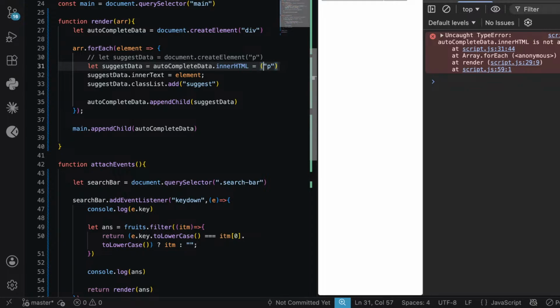So we are going to use a p tag, or let's have nothing. What I'm thinking is let's have a suggest here, and let's remove this suggested data and suggested. There we are having a suggested, right?